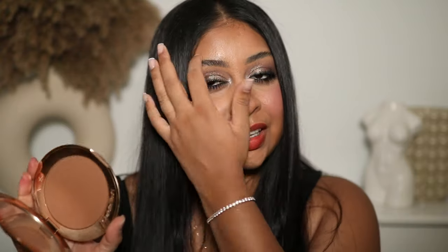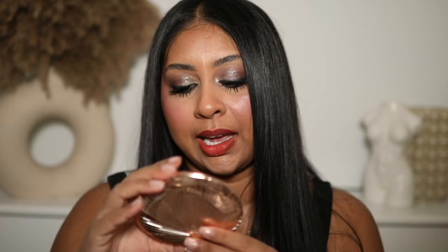I cannot stop wearing this bronzer — it's one I'm wearing today. It's the Charlotte Tilbury bronzer in the shade 3 Tan. You get a lot of product, it's huge, the shade is really nice and it blends really beautifully. It's honestly hard to find good bronzers — ones that are the perfect tone and blend beautifully without smudging or leaving patches. My other favourite is the Fenty Beauty bronzer in the shade Caramel Cutie, but I ran out and rediscovered this one and I've just been using it non-stop.